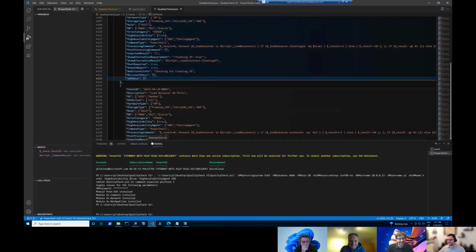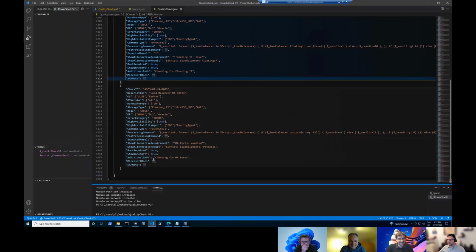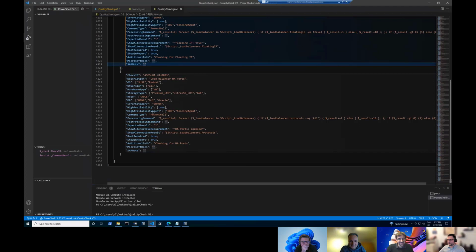Yeah, could be. So let's have a look at one of the checks. There are two checks basically. One is an operating system check and one is a PowerShell command. It's super important to say we are not installing or requiring any software on the SAP system.